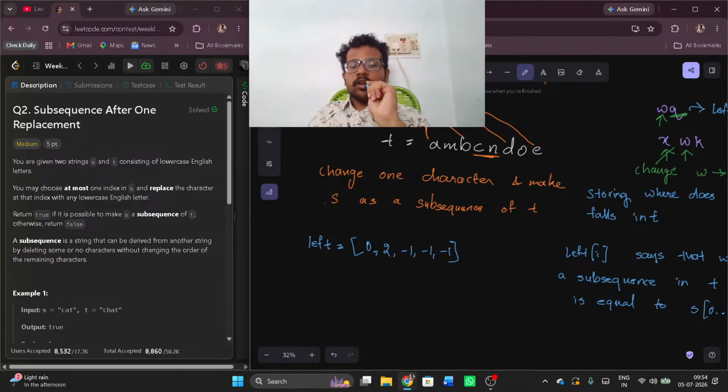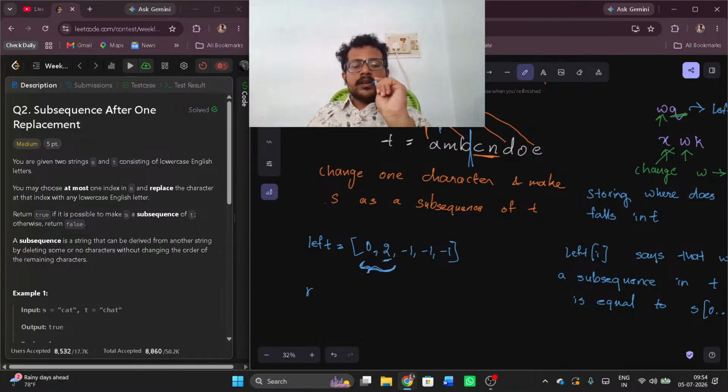As I cannot make Q, all the others will be minus 1. Left of I makes us clear that I can make the subsequence till this index 1. I can make this subsequence.